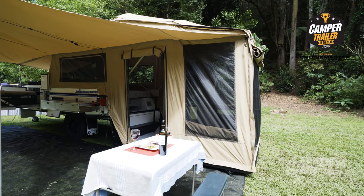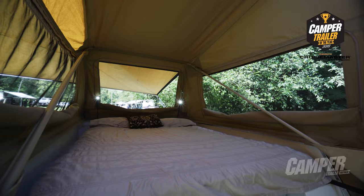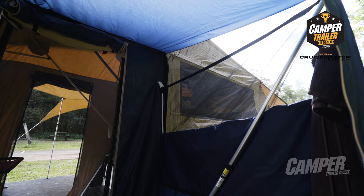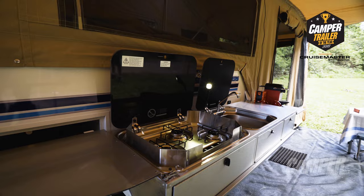In terms of quick setup, it was quite a unique awning design that you could set up in maybe five or ten minutes. All those little niceties add up to an overall more comfortable camping experience. It all packed in very nicely and neatly, with a minimum of fuss in a limited amount of time. So it's actually an easy camper — a hard floor camper that older people will be pleased to take, as well as a younger family.